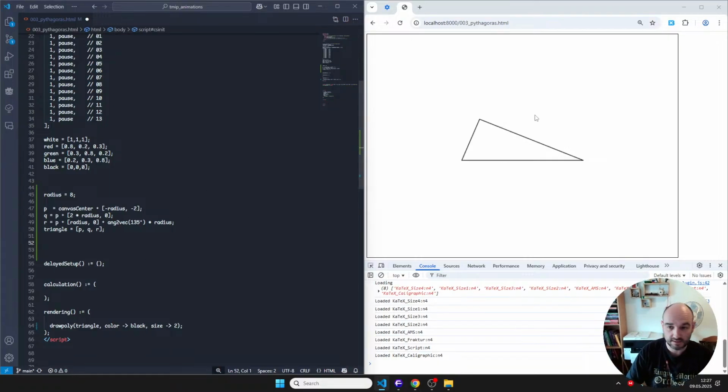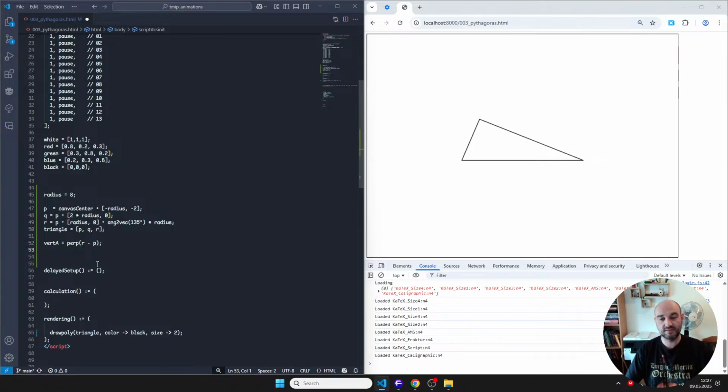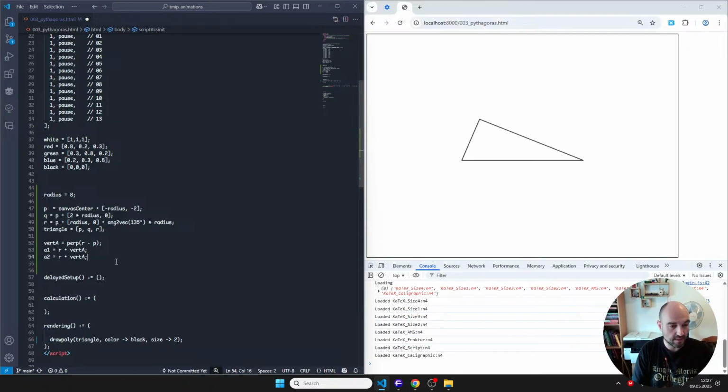A, and this is B and this is C, so let's call this the vertical of A, and this should be a 90-degree rotation, so in Cindy.js this is perp, the 90-degree rotation of r minus p. And then we get 2 points, the 2 points we want to build here above the side. Let's call them A1 and A2. So this should be R plus vertical A, and the other one should be P plus vertical A.